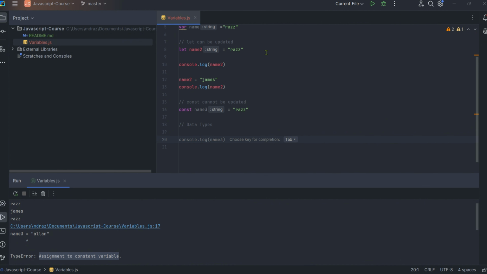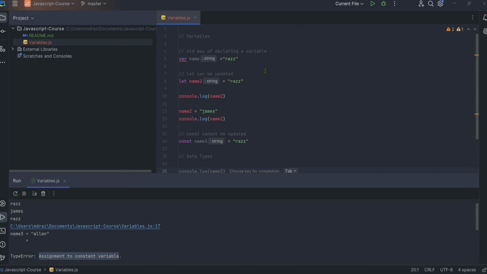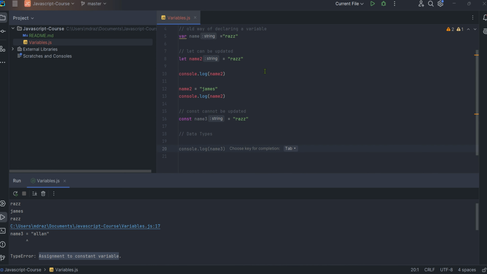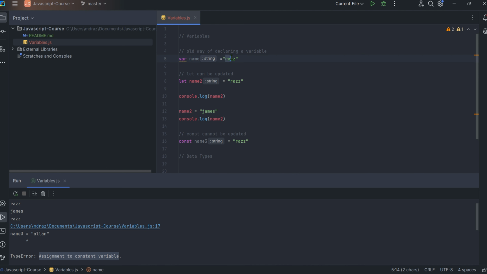All right, so now that we've seen how to create variables in JavaScript, let's have a little look at data types. So as you can see above here, I was using double quotes and I was entering the name Raz, and you can see here that the IDE is quite intelligent, and it notices that these double quotes mean that I'm using a string. What is a string, right? What does it mean? All right, so as you can probably imagine, a string is just denoted as text, right? So any kind of text that you would have, you put it in double quotes, and that would be considered a string. Could be a name, could be email, could be address, could be anything, right? So that is what a string is.